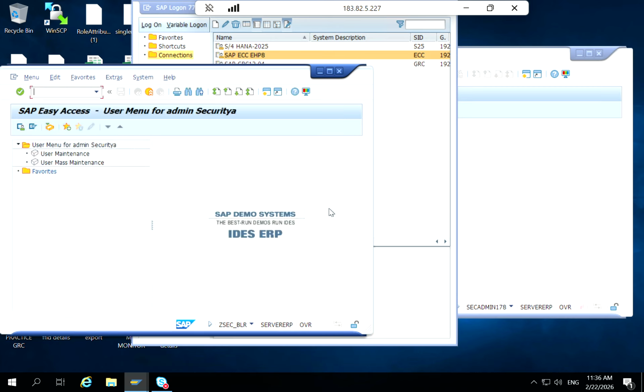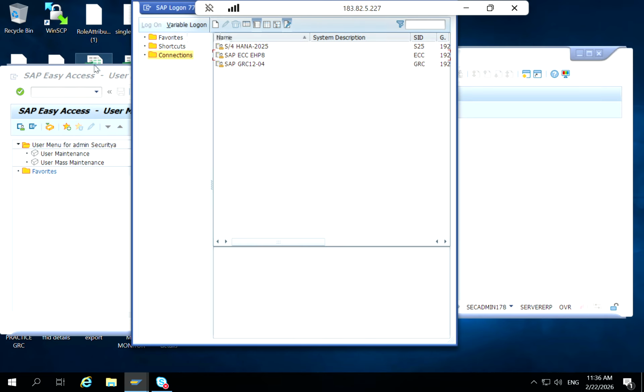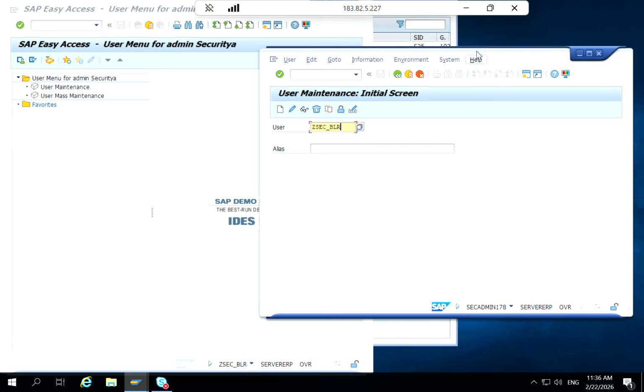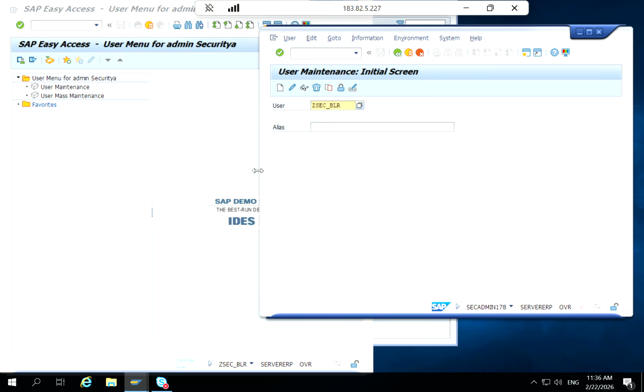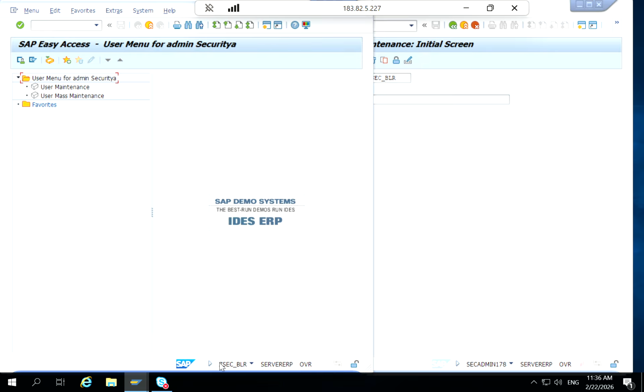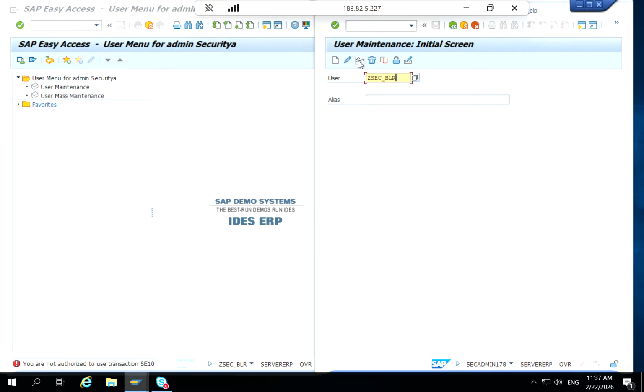Set now. Now I will create one TR. Let me hide all these things. Let's assume this person, the security team user, is creating the TR. SC10. You don't have access, not given any access. Correct. Now for SC10, this user doesn't have access. Let me give this access to him.